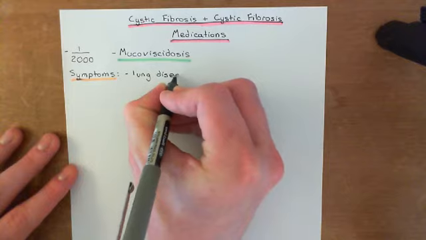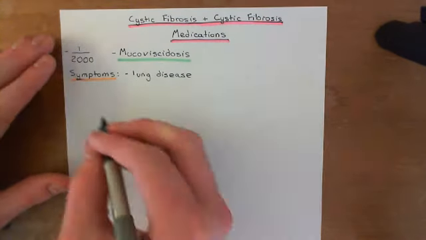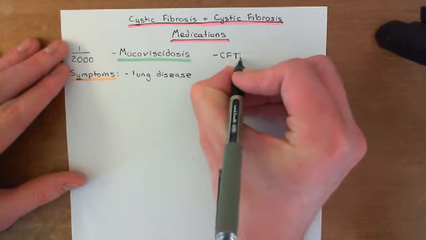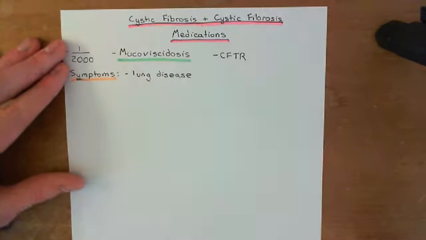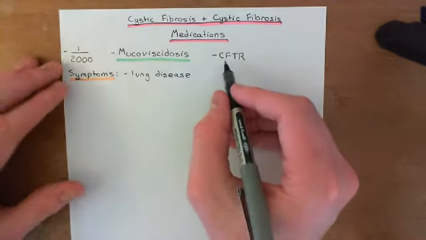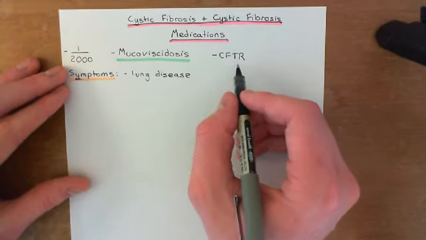Now what happens is that because of the mutation in this cystic fibrosis transmembrane conductance regulator, and I appreciate that I haven't told you anything about that yet, but for now let's just accept that there is this protein called the Cystic Fibrosis Transmembrane Conductance Regulator, which we'll abbreviate to CFTR, which is responsible for the symptoms of cystic fibrosis. So in cystic fibrosis, you get 2 loss-of-function mutations in the CFTR protein. And we'll see the effects of that later on.